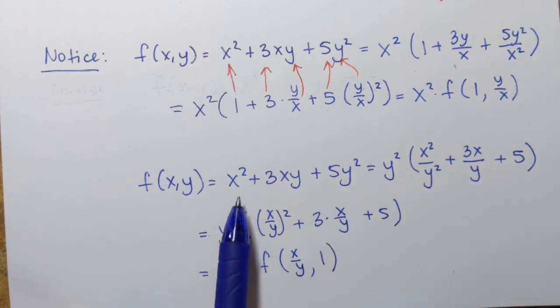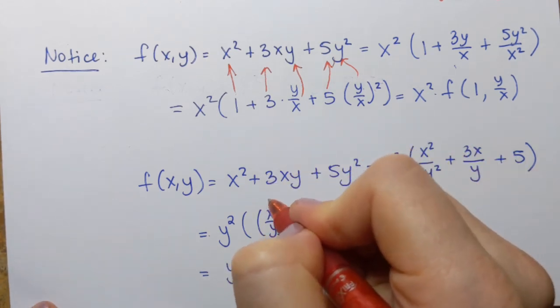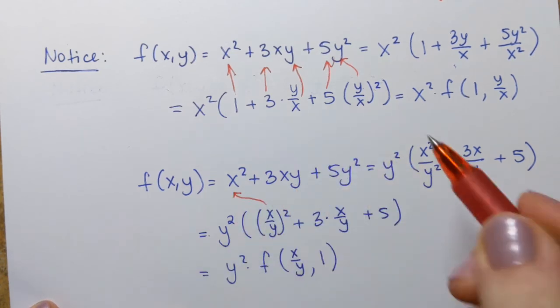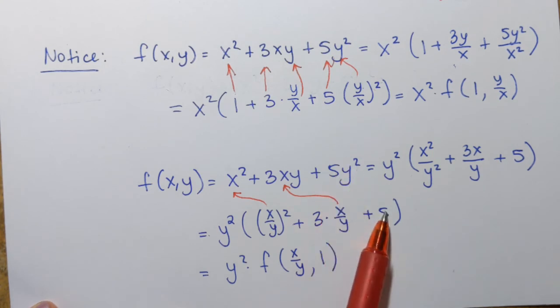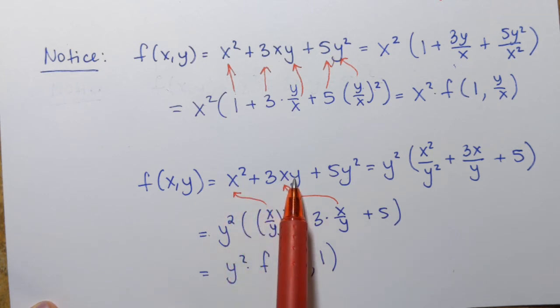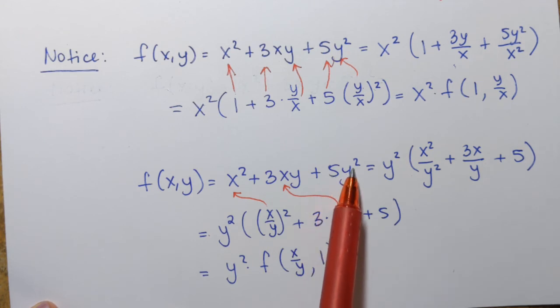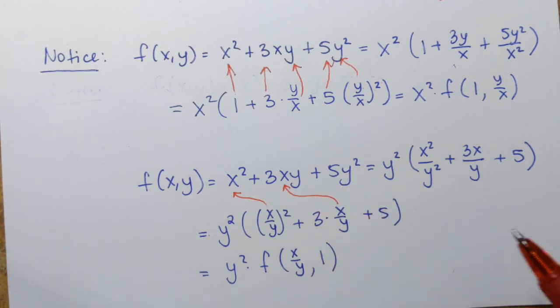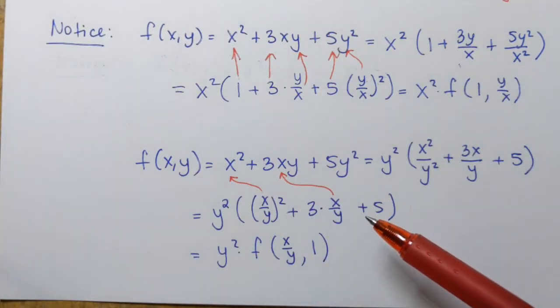Let's verify that. If x is replaced with x over y, then yes, it's going to be squared here, right? It's going to appear in the middle term, xy. Let me start making arrows. So that's x squared, that's xy for x here, and there is no x in the last term, so we don't see xy. And then y is replaced with 1. No y here, then here it's 1. That's why it's not shown up in the middle term. And then 5 times 1 squared is just 5. So yeah, that works.